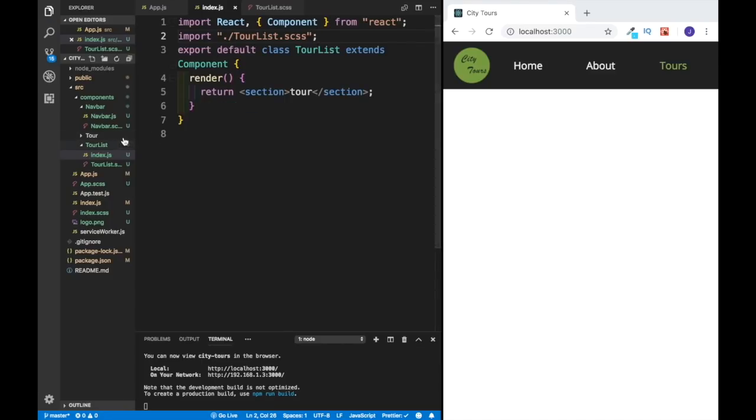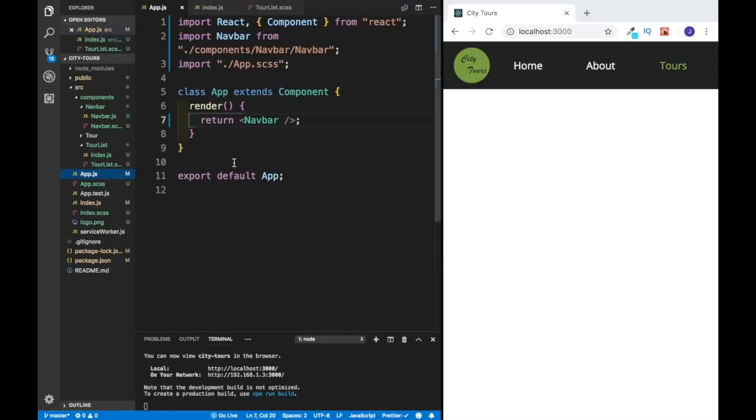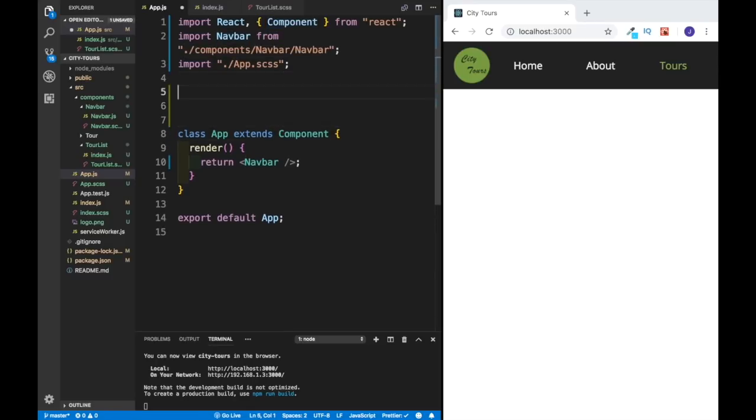Now, why I showed you the index.js: since we're exporting default, there was technically no reason to call this tour list, because either way we would be exporting it as a default. But we can go back to app.js, and instead of looking for the navbar, then the second navbar.js, we would just want to import the file from the tour list.